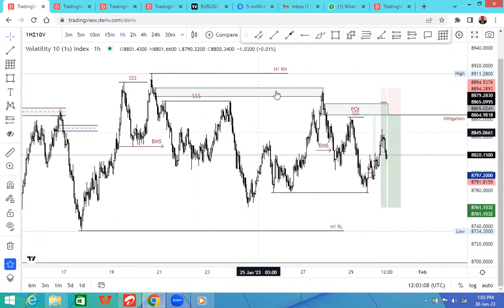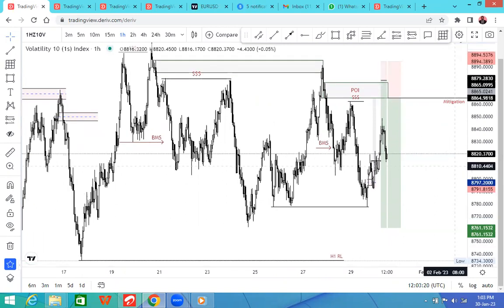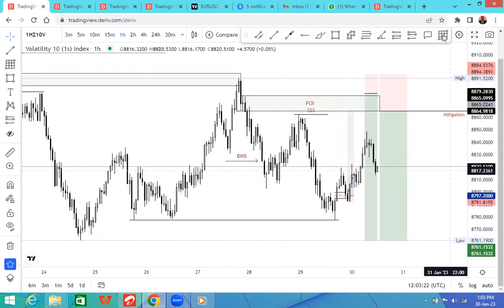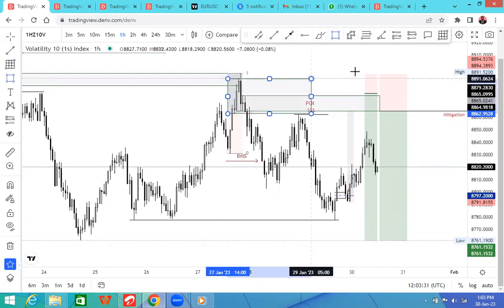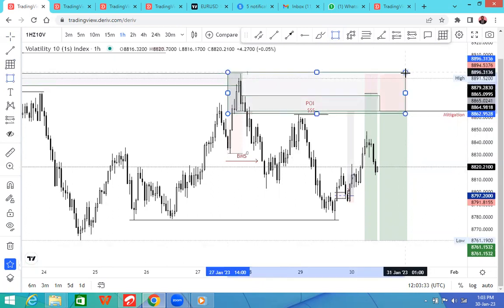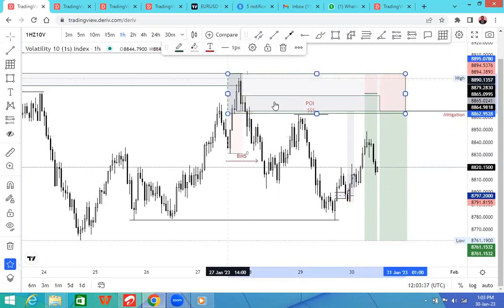Price returned back to that range, traded into the smart money cube around this place, gave us what? Another break. So since price has given us another break, what am I to do? I'm going to now come back and take 50% of all of this move that led to the break. Then I want to map out all of this place and wait for price within that zone.